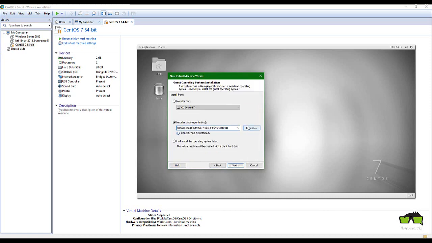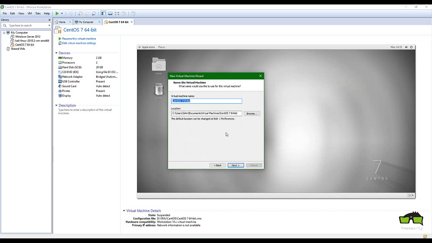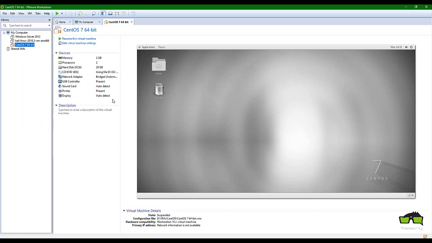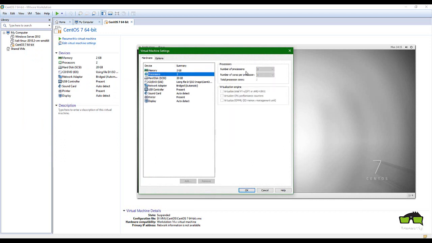Okay, then browse the ISO image that you have downloaded, and after that, select the virtual machine name, the location of your virtual machine files, and select your processor, the number of cores. So I set up mine as 2 gigs of memory, 2 processors, number of cores.